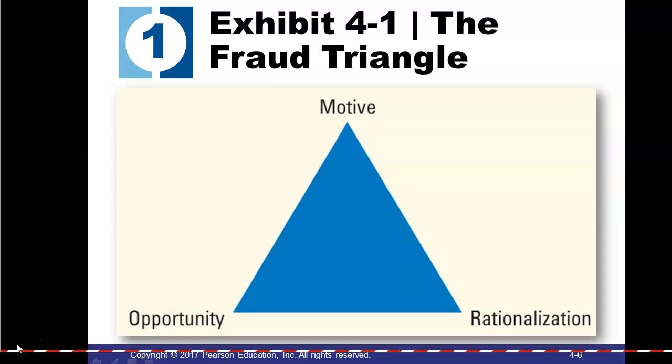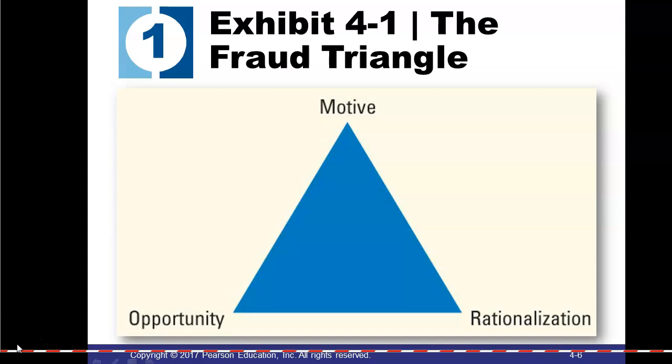They have to have an opportunity. An opportunity is going to be a gap or a hole or some kind of internal control weakness that an individual may be able to exploit and use, and just at the right moment seize the funds or the other assets that they may be trying to steal. Rationalization: I had to do this, but I would have every intention of paying it back. I was in a bad situation. I needed to pay this creditor, or I was going to lose my house. They rationalize.